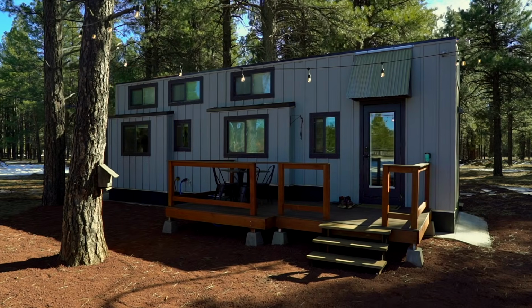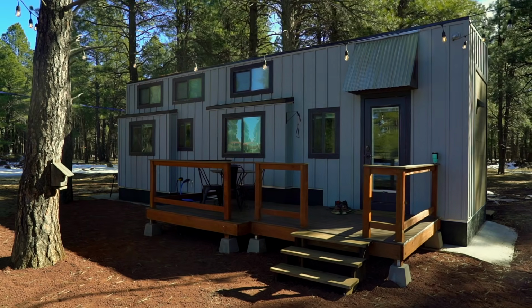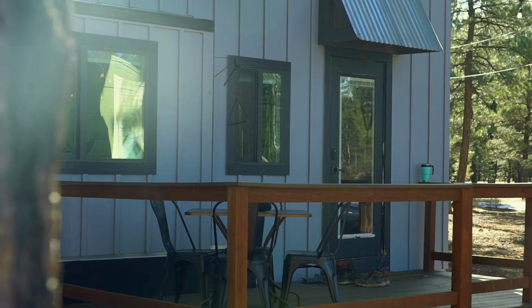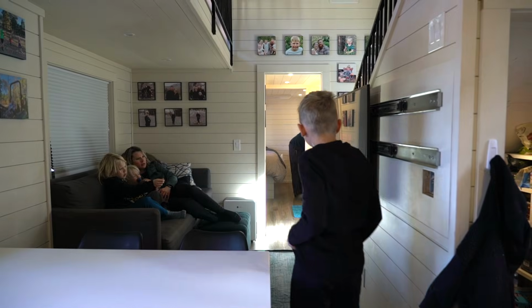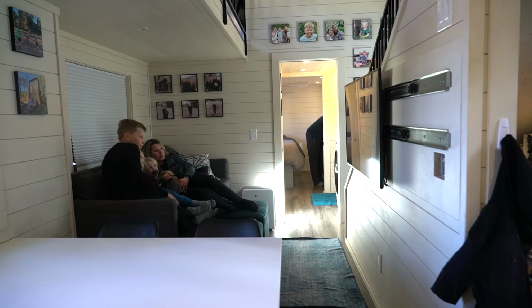This home was right around $130,000. We took a lot of the funds from our house being sold and all the things that we sold along the way. We're fortunate enough to be able to just pay for it outright. And that was another one of our goals too, to become debt free and live a life where we weren't relying on paychecks to pay mortgages and insanely expensive utility bills. Living in Phoenix in the summer, we're paying $400, sometimes close to $500 a month just for electricity to cool a 2-story house down. It was insane. So getting out of debt and being debt free was definitely a priority for us.